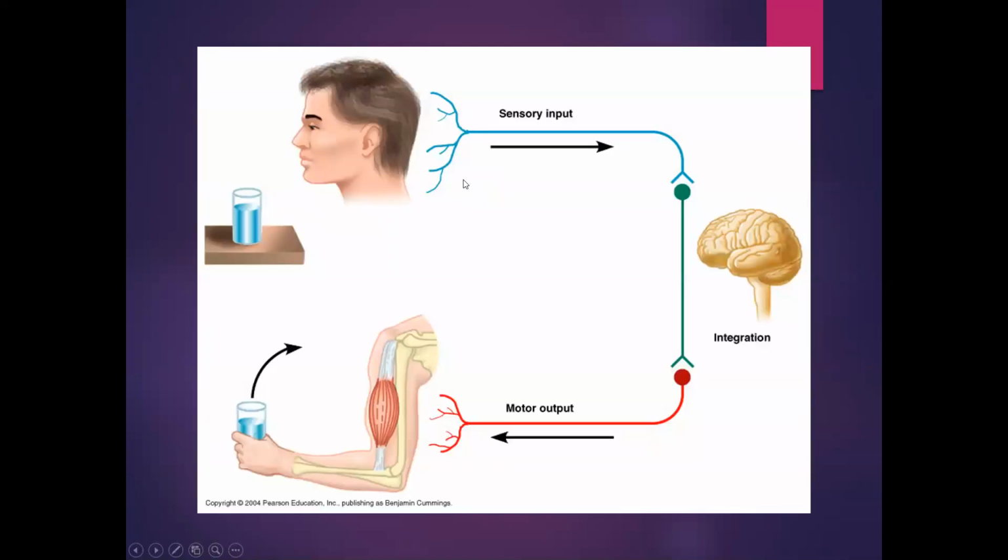A lot of times we think the nervous system is super complicated and hard to understand, and it is kind of weird to be thinking about how you think. That's like contemplating your own existence, which is a little existential, but anyway, there are only 3 functions in the nervous system. Everything that we do, we can put into these 3 categories. Is it sensory input? Is it integration? Is it motor output?